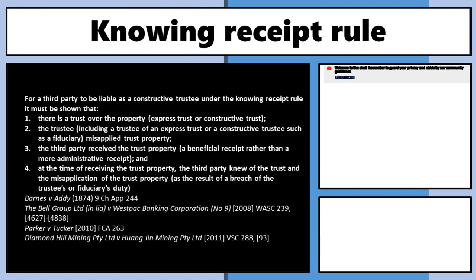You need to analyze that in relation to a particular situation where there is a third party who somehow received trust property in circumstances, usually for you as lawyers, such that you want to try and get a remedy from them. Usually that's because the rest of the trust property is gone. You want to try and get a personal remedy, by essentially putting them in as trustees, because trustees have those duties that you can then go and use to the court in order to seek a simple result. Okay. All right, last slide.